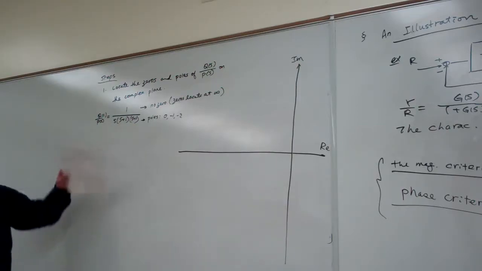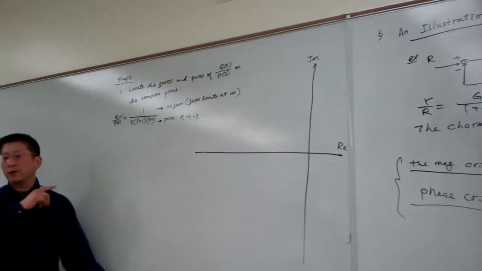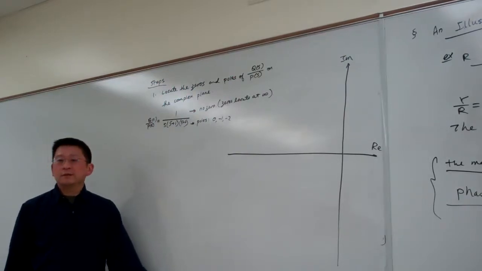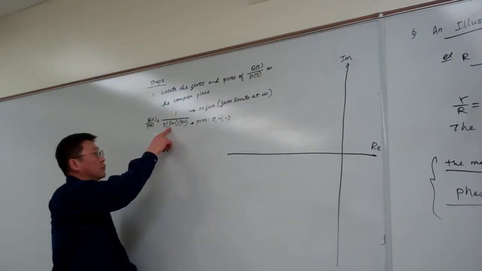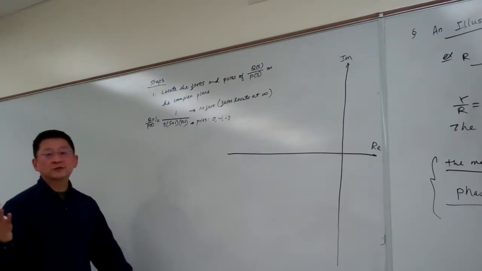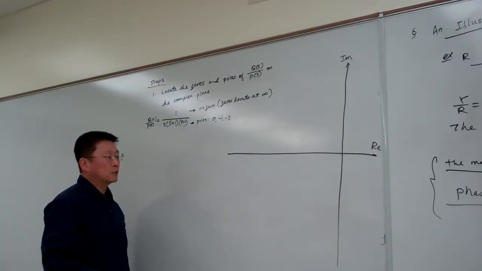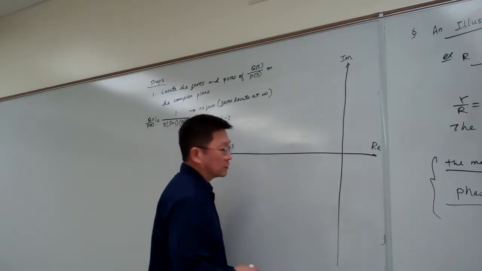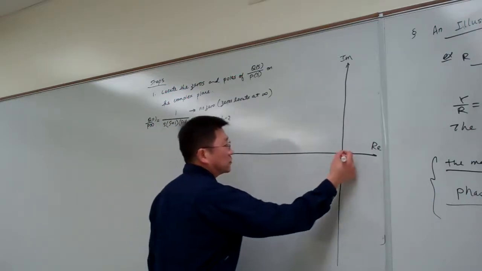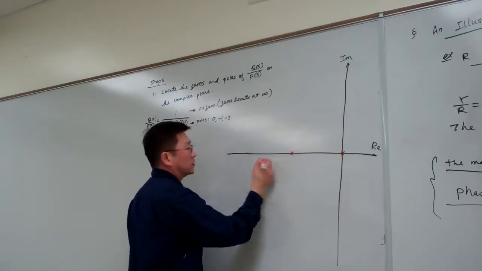Because for this case, before we proceed, let me ask you, how many branches of the root loci will we have in this example? 3. 3 branches, because here we're looking at the highest degree of the polynomial. This is 3. So we are looking for 3 branches. And we also know that the root loci will start when K equals 0. Let me label the poles first. So the poles are here: 0, using a cross mark, and here is -1, here is -2.